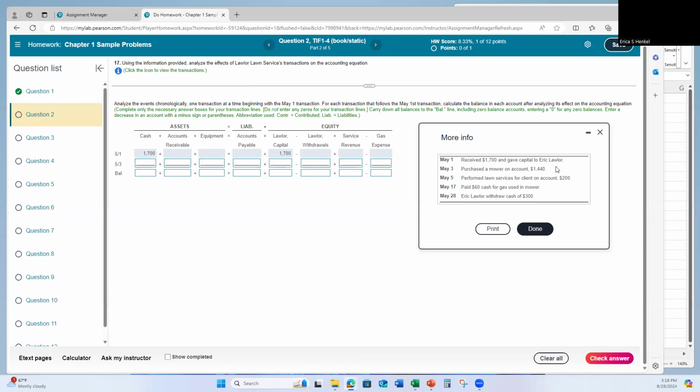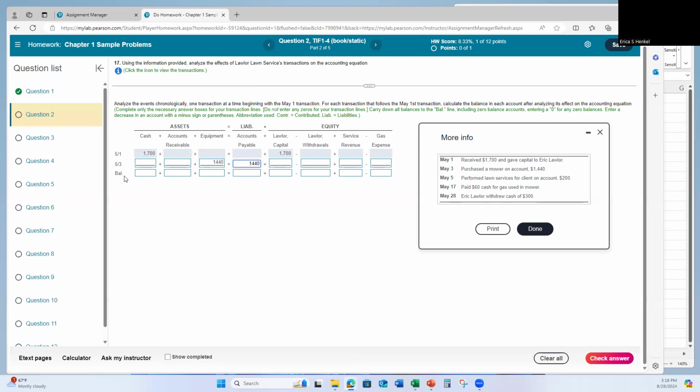short term, okay? But what we paid for this mower was $1,440. So we need to record that we have purchased equipment for $1,440 here. And then because this is a double entry accounting system, there's always two different accounts that will be hit. So we have our assets increasing by 1,440 through the increase of this equipment account. And then we also owe an account payable here that we are expected to pay in the near term for the same amount. All right.